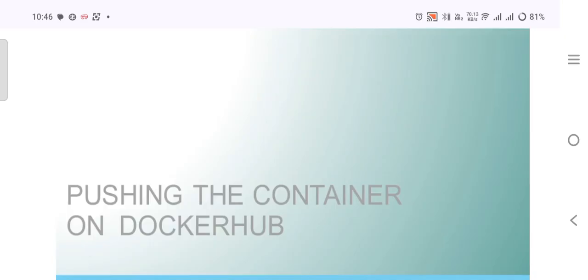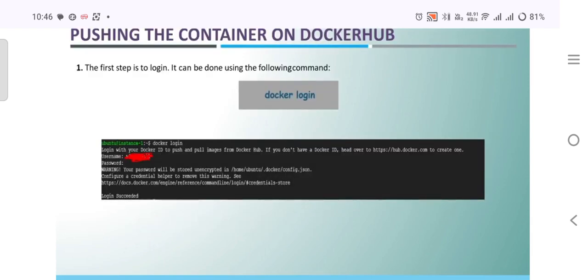So as we saw in the last session, we have committed some changes, like installed Apache and committed the changes to the Ubuntu container. And that's how we created one Ubuntu Apache enabled container, or we can say not container, we have created one Apache enabled Ubuntu Docker image. Okay, so let's see how we can push our custom images or created images to Docker Hub using our Docker account. So for that, we need to actually log into our account first on our local machine, whether it is desktop or any cloud instance or any virtual machine. We need to first log into the Docker Hub account.